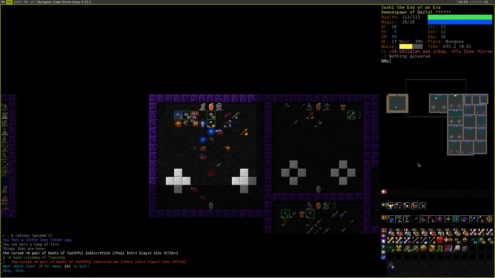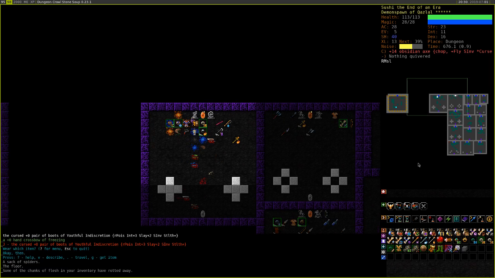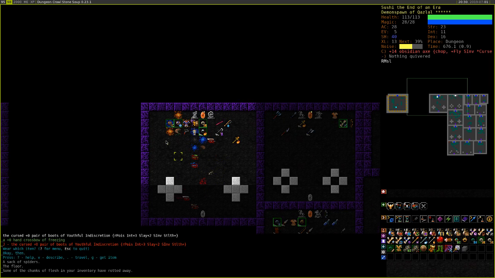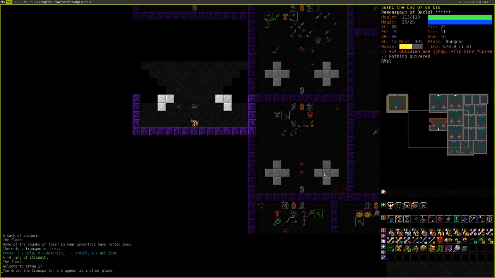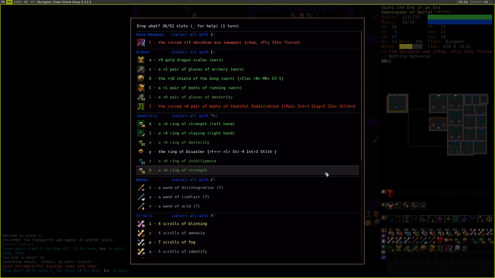Probably not, actually. So another thing, I like to use sacks of spiders and boxes of beasts. However, since we're blasting everything on screen, they're going to instantly die. And blasting everything on the screen is always going to be better than actually using them. So you won't see me picking up boxes of beasts. Or did I pick up a box of beasts anyway? I did. Let's drop it.